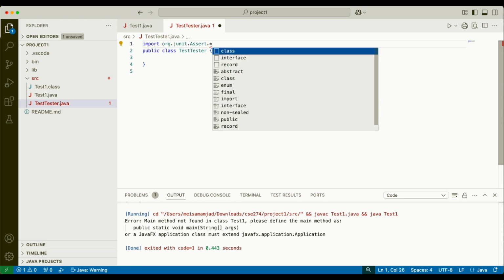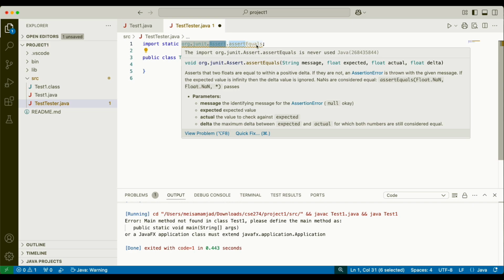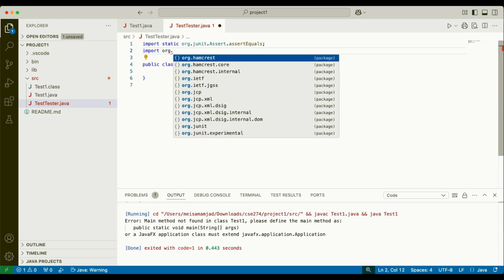I can import all libraries, but it's better to only import the libraries that you want to use in that class. I'm going to import this as a static, so I don't have to type assert with my methods all the time. Importing this as a static allows me to just call the method instead of mentioning its class as well. The next thing that I need to import is the test library.